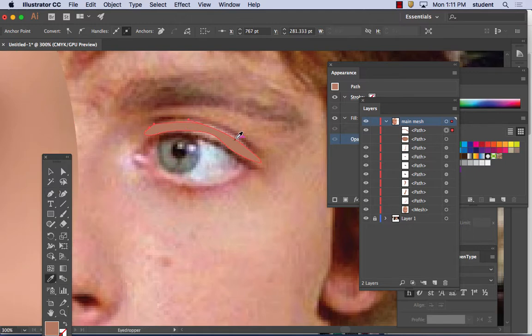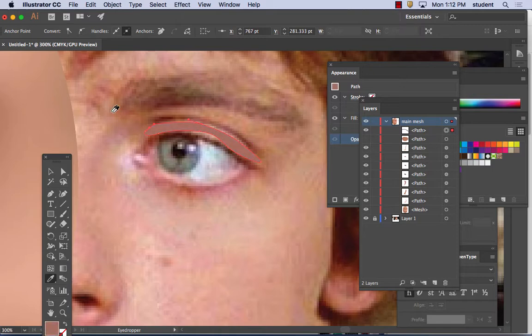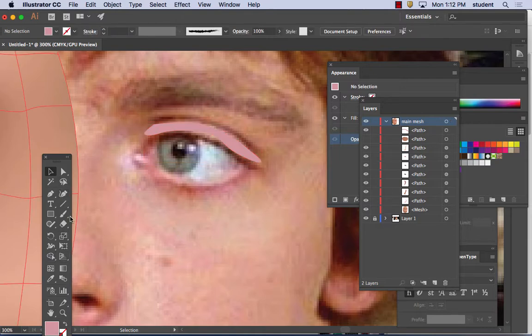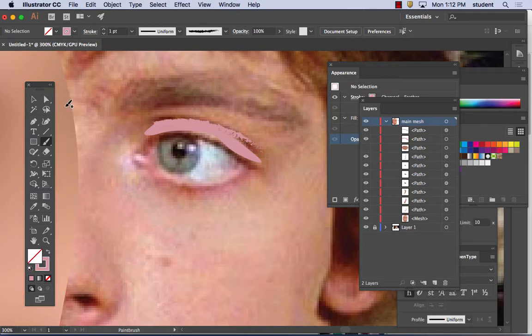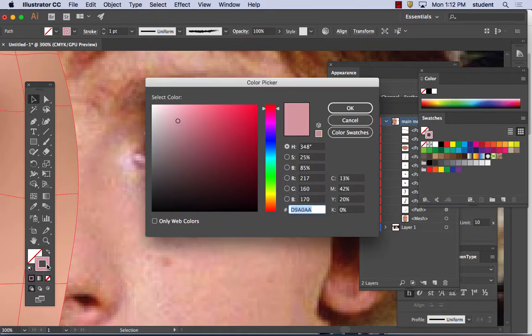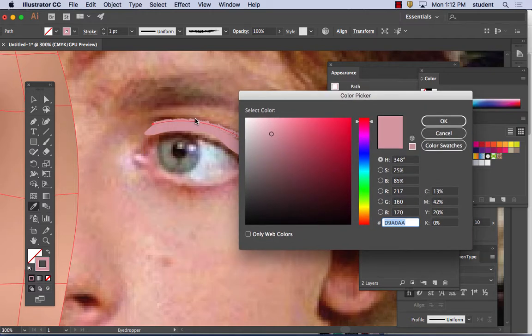Then maybe put some highlights in there as well. Again, using the eyedropper. That's not very highlighty. Again, you can use your brush stroke. I can't go outside.